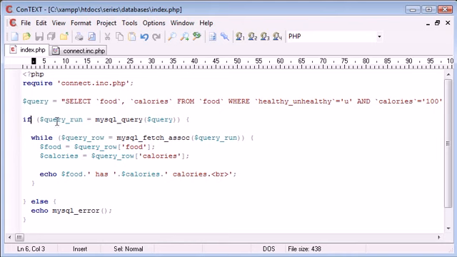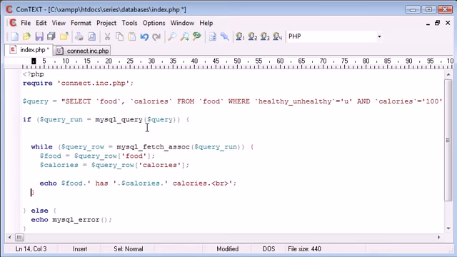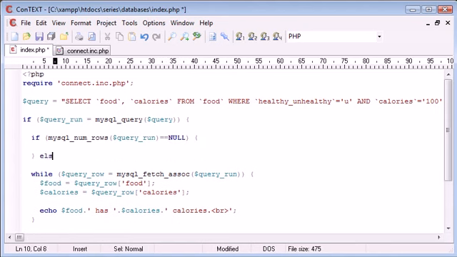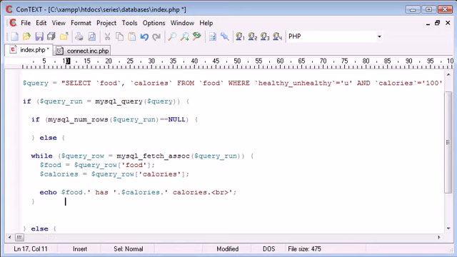So if query run equals MySQL query, now inside what we can do is say, just above the while loop, and then we'll close that just before that, we can say if MySQL underscore num underscore rows, we need to reference the query run, so the query that has actually been run, equals 0 or null, then say something, otherwise we can loop through the data.